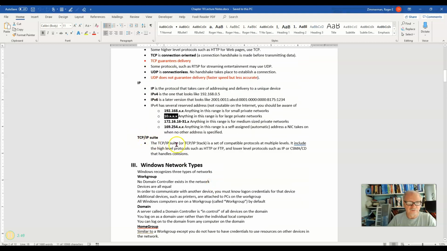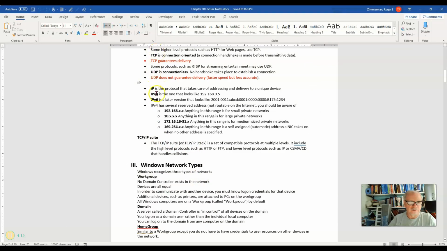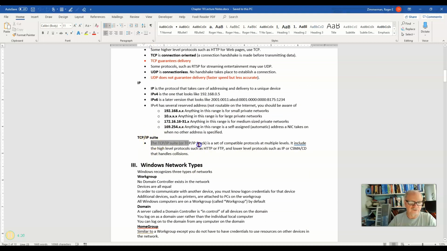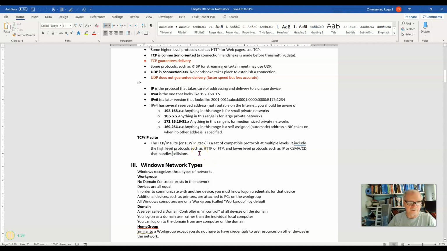So there is also something called the TCP/IP Suite. Now this is similar to the OSI model that I just showed you, except that it is the suite of protocols that are overlaid on this model. In other words, the protocols that exist at each layer. And that is called the TCP/IP Suite of protocols. And all of these, IP, UDP, TCP, HTTP, are part of that suite. And so, in other words, they are protocols that are designed to all work together and to operate at various layers of the OSI model.